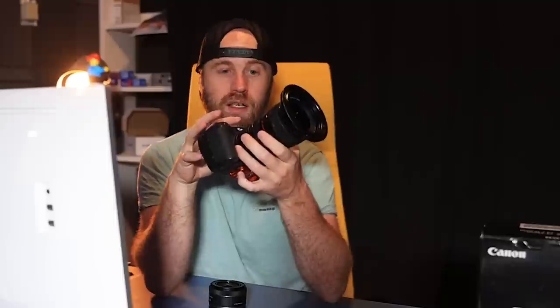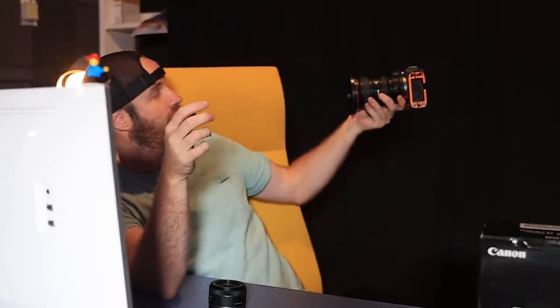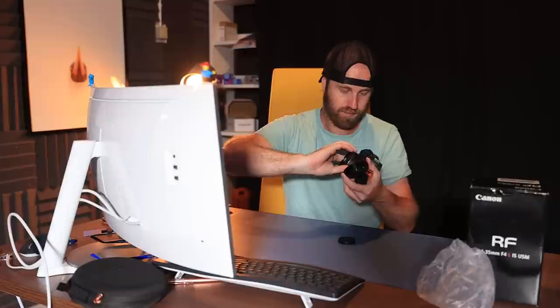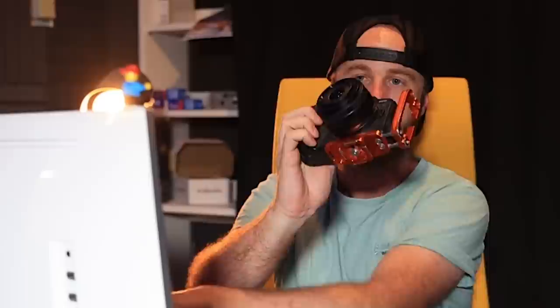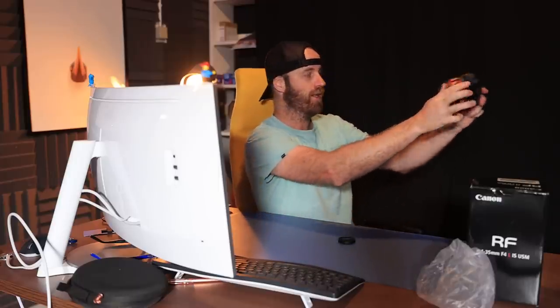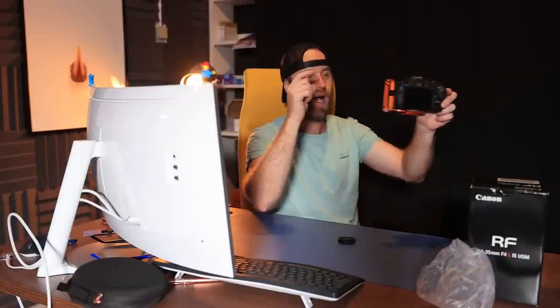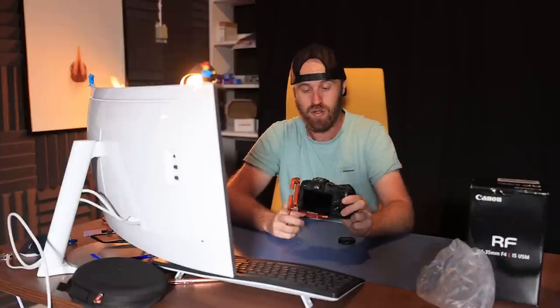Let's put it on the camera. This is my old vlogging setup: the Canon RP with the 17 to 40mm. You can see when you're vlogging it's not bad — fairly light but a little bit bulky. Now let's swap on the 16mm prime and look at the difference — how small and light that is. You can grip it like this, or with an L bracket. That's going to be absolutely awesome. I'm heading to Patagonia right away, so let's just use this setup the whole way down there. I'll talk about it, test it, and maybe we'll even take some pictures once we get to Patagonia. Let's hit the road and then the air.